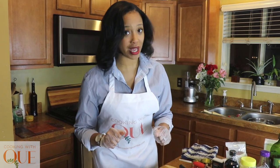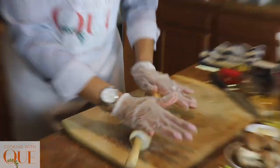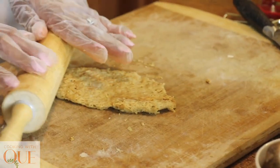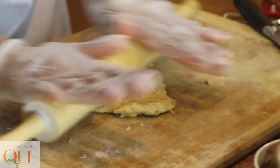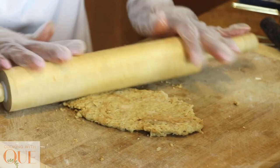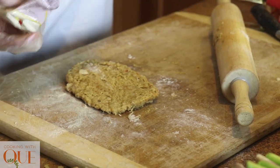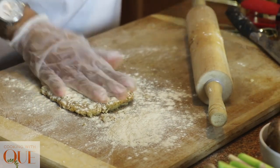And now I'm going to roll some of these out for you, okay? We're not going to roll it completely flat. But you want it to be like an inch, but perfectly thin, because you are going to fry this baby up like a steak. It's just like if you were rolling out anything else. If you feel like you need to put a bit more flour down, flour it. Not a big deal. It's all going to the same place.